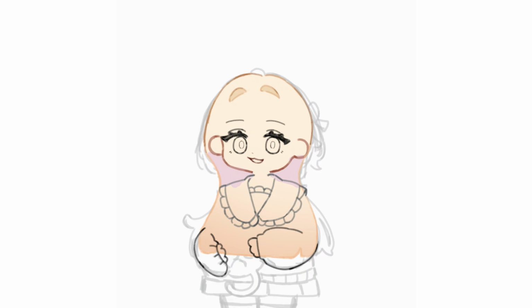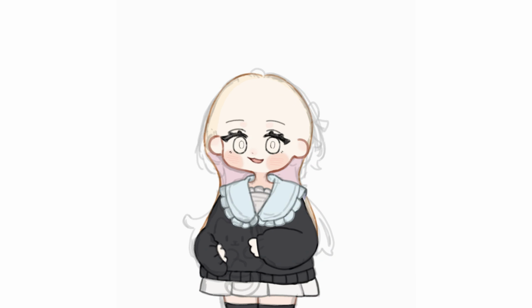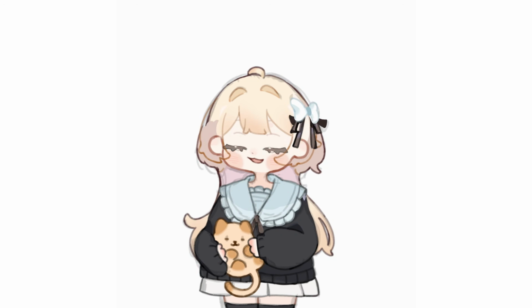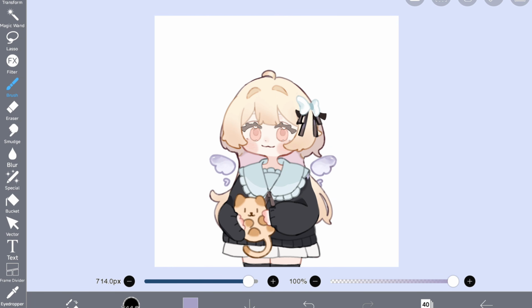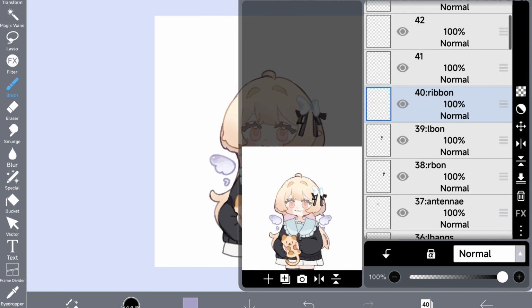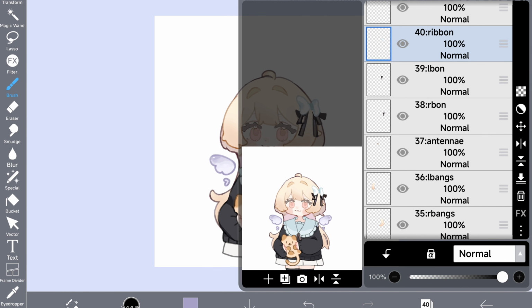But if you don't do line arts, that's okay. Just make sure that you separate the layers that you want to be separated so that you can make them bounce separately once you go to PNGtuber Plus later on. I'm going to show you guys how I separated my layers so you can have a reference.